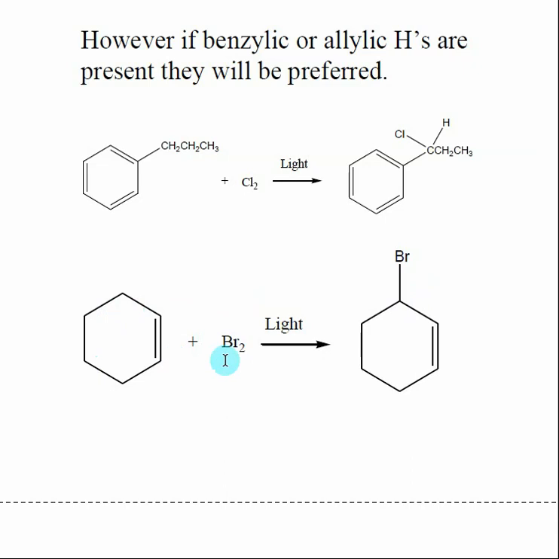Just remember that when you see a halogen, Br2 or Cl2, along with light or UV light, it's not a reaction with the double bond. It's actually a reaction with the alkanes, or the CHs, that are adjacent to it. So it's a very common mistake, and this is where it gets a little tricky. We're going to use a halogen again here in just a second, but it's going to be slightly different. So we're going to do a free radical reaction with an alkene. It's important to keep those separate.